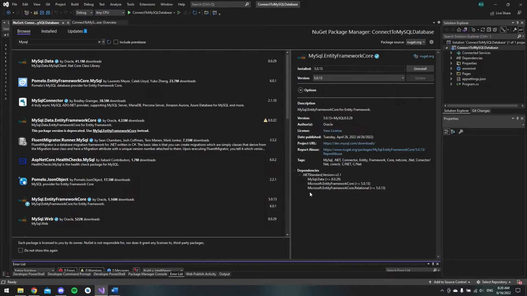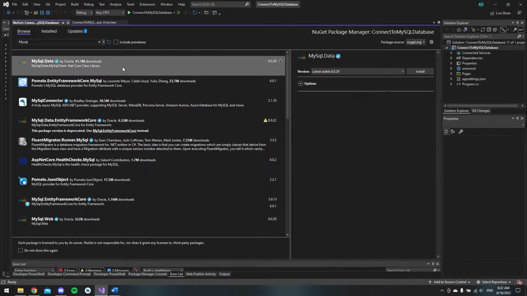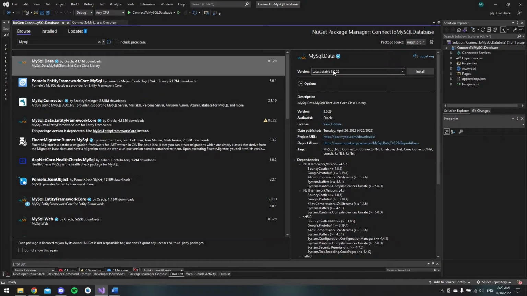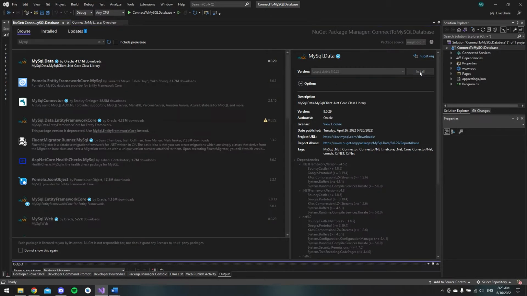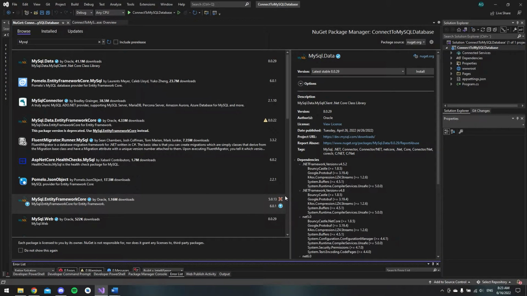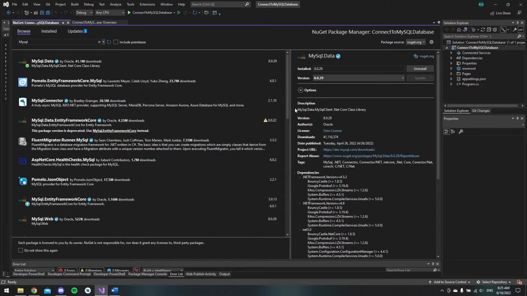So now the last package we want is actually this one, MySQL.Data. So let's click on that one, and actually we can install the newest version here, 8.0.29. That will work just fine. I don't know if in the future there will come a version 9, if that works. So maybe if there already is a version 9, then go and choose the newest version of the 8 version. Then you are sure that this will work. So let's hit install and click OK. And I accept.